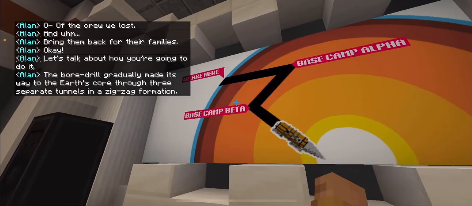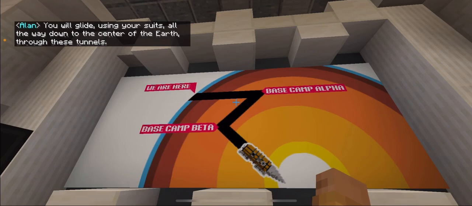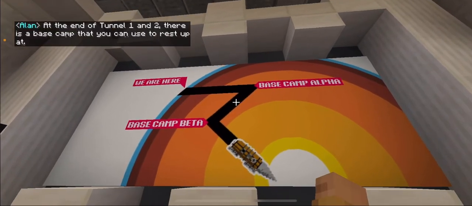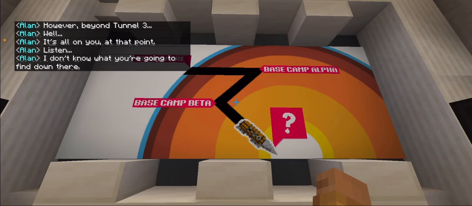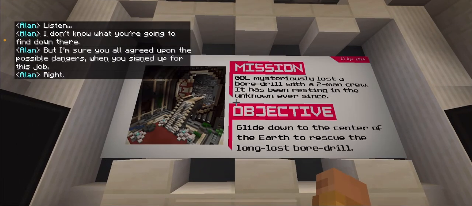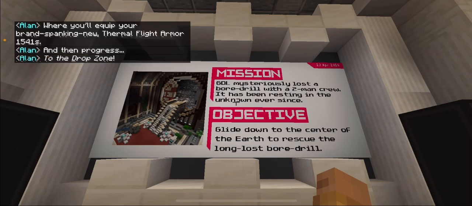The Bordrill gradually made its way to the Earth's core through three separate tunnels in a zigzag formation. You will glide using your suits all the way down to the center of the Earth through these tunnels. At the end of Tunnel 1 and 2, there is a base camp that you can use to rest up at. However, beyond Tunnel 3, well, it's all on you at that point. Listen, I don't know what you're going to find down there, but I'm sure you all agreed upon the possible dangers when you signed up for this job. Right, as soon as this brief is finished, you'll head out the door behind you and follow the route down to the armory, where you will equip your brand spanking new Thermal Flight Armor 1541s, and then progress to the drop zone.